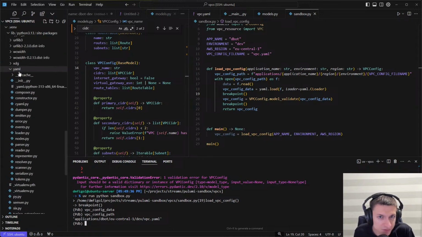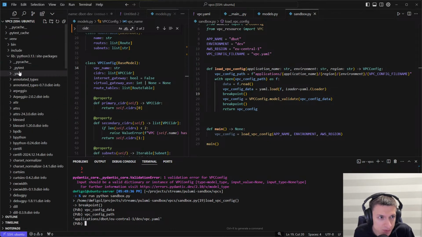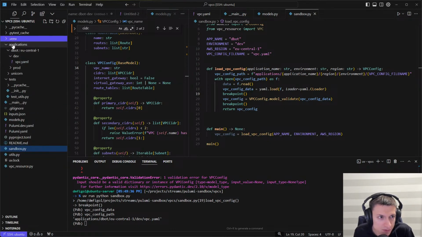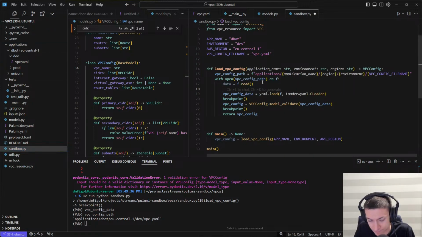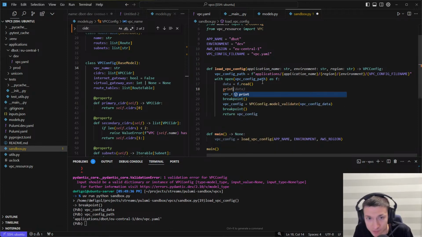Did I just move some files around and it's broken now? Application, dbot, EU central one. Def vpc.yaml. The file path seems to be correct. I am confused.